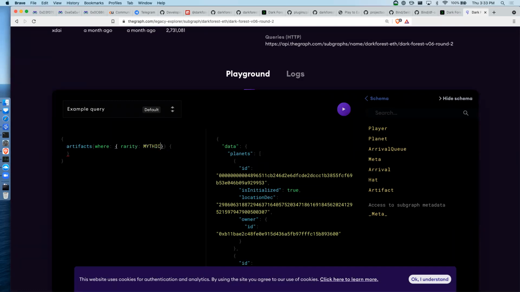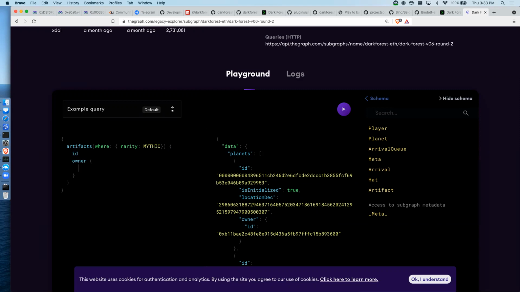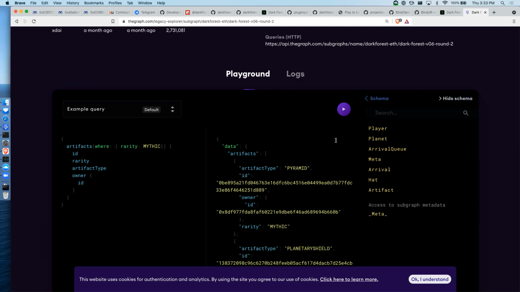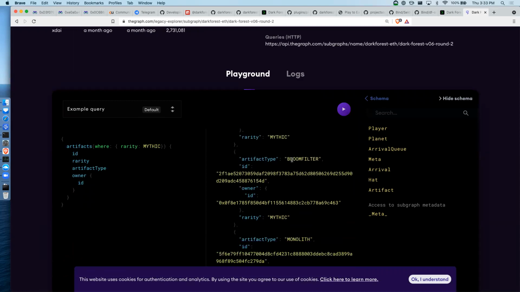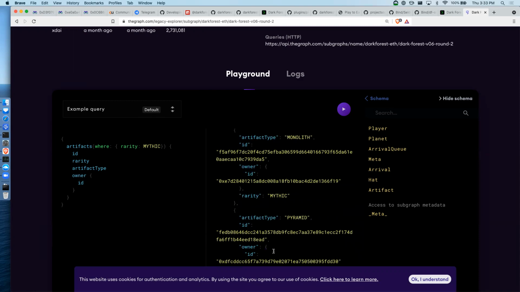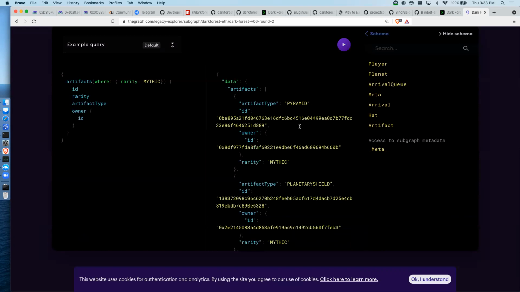The ownership is resolved and tells you who the current owner of a planet is. So you can query and say, how many planets does a person have? What are the stats of them? Do they have artifacts on them? That's all queryable. And so for really heavy plugin use cases, this is the future, we think. And also for future UIs, you could see a mobile UI which pulls the graph endpoint every 30 seconds or a minute for incoming arrivals to your planets that are not owned by you. And now you have a way to pop notifications to your phone telling you you're being attacked.